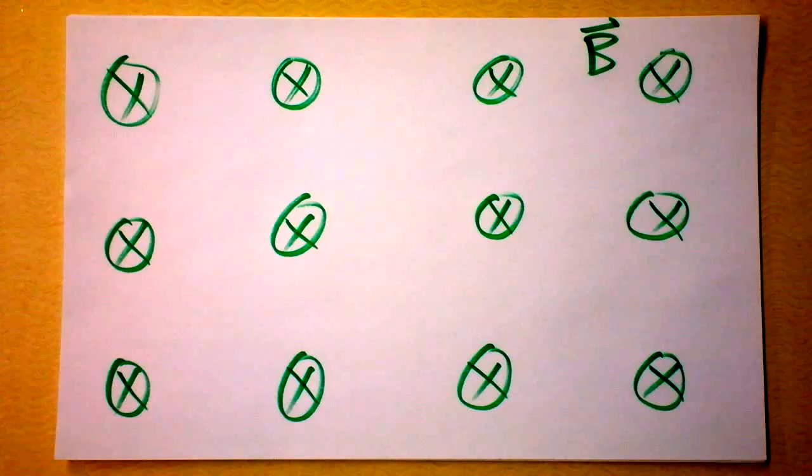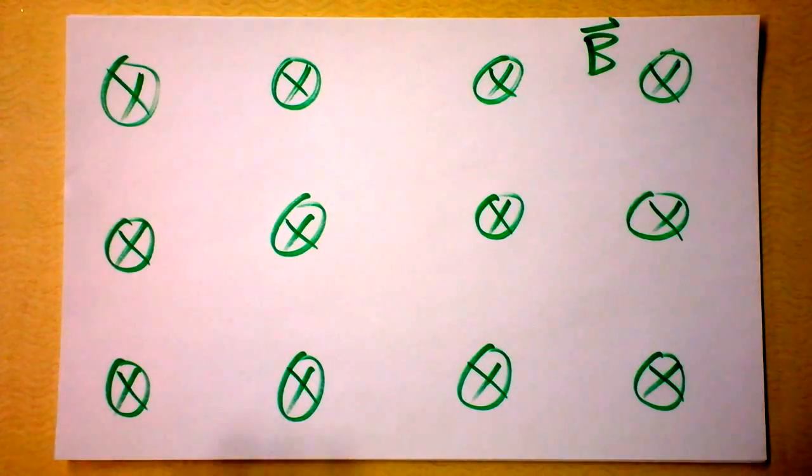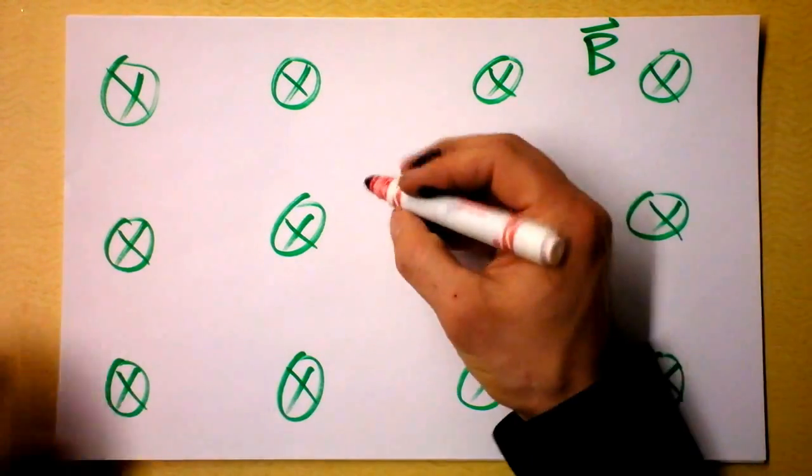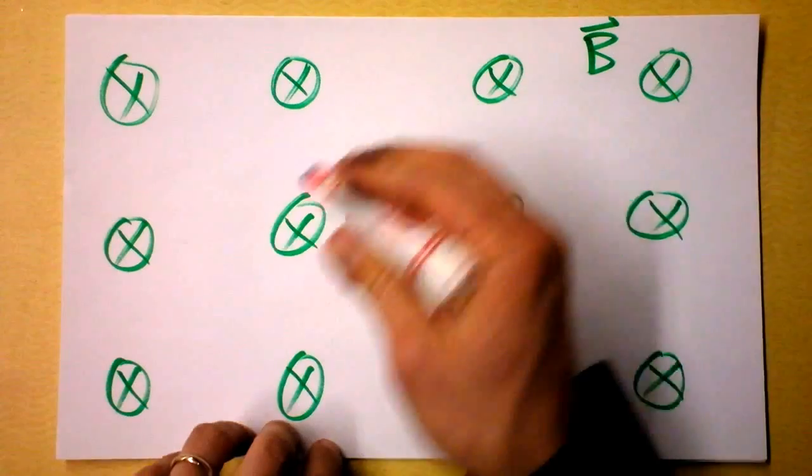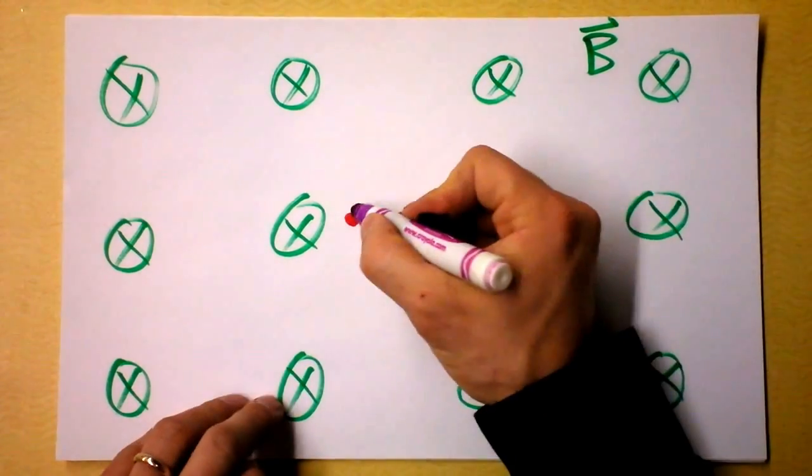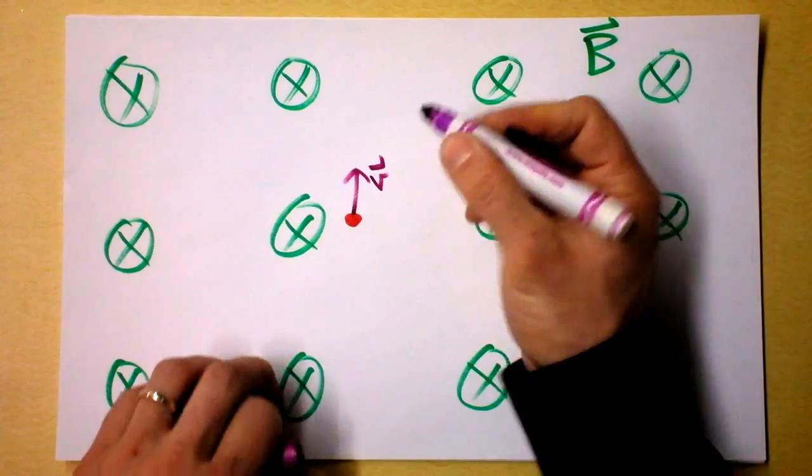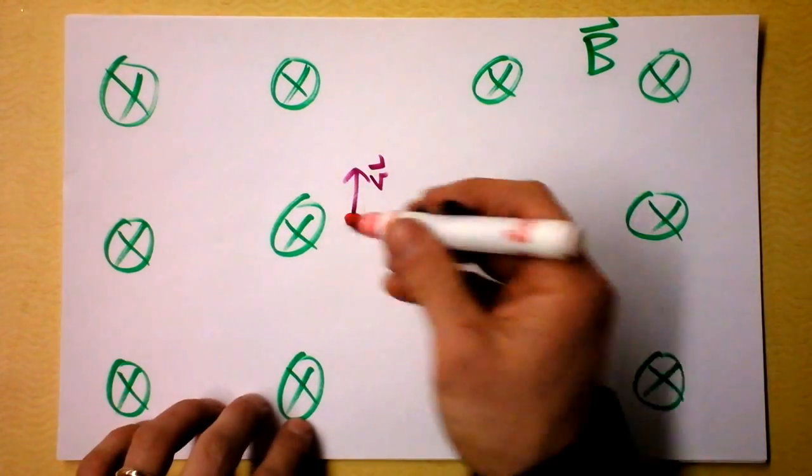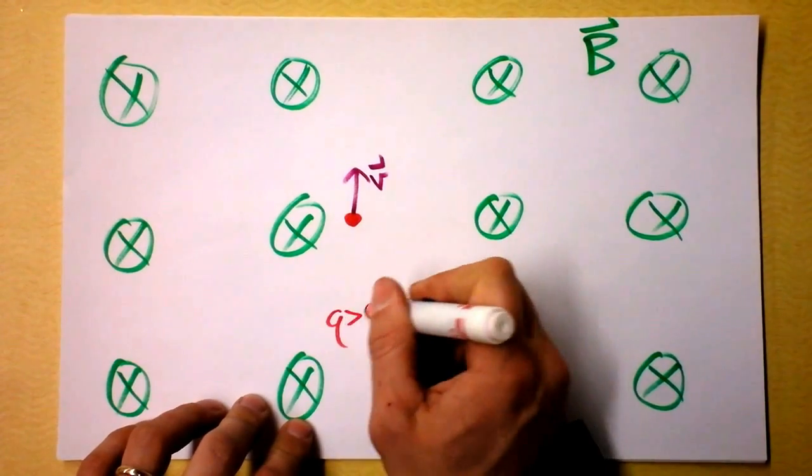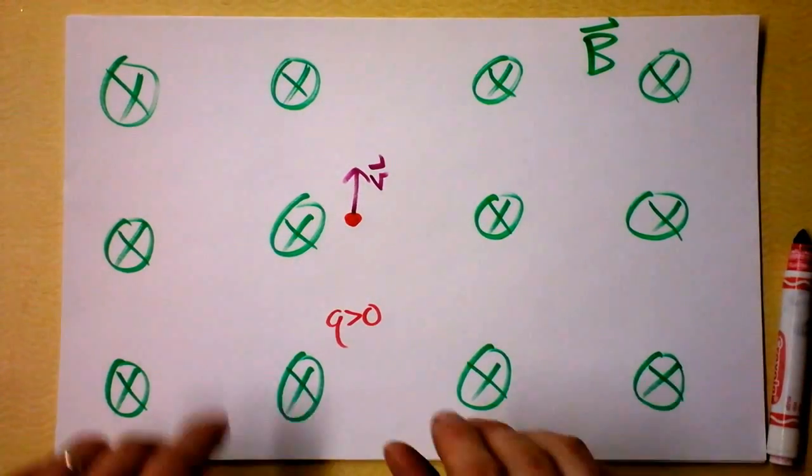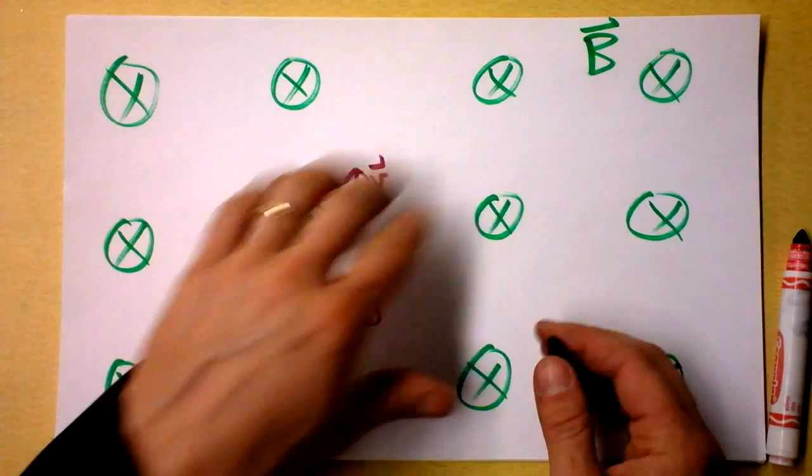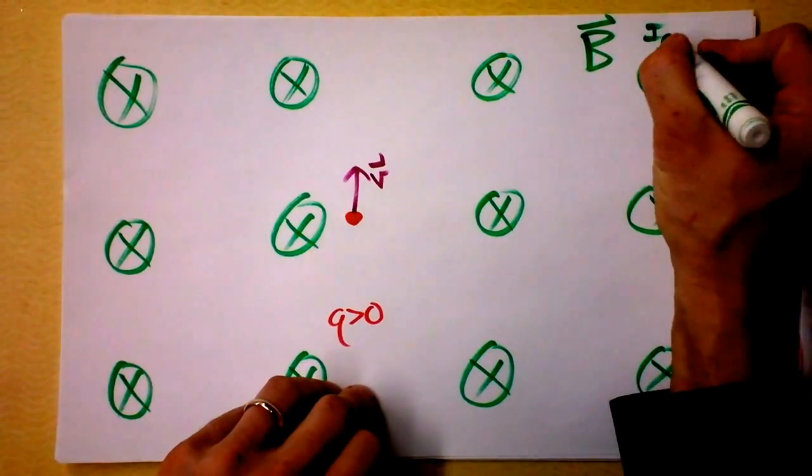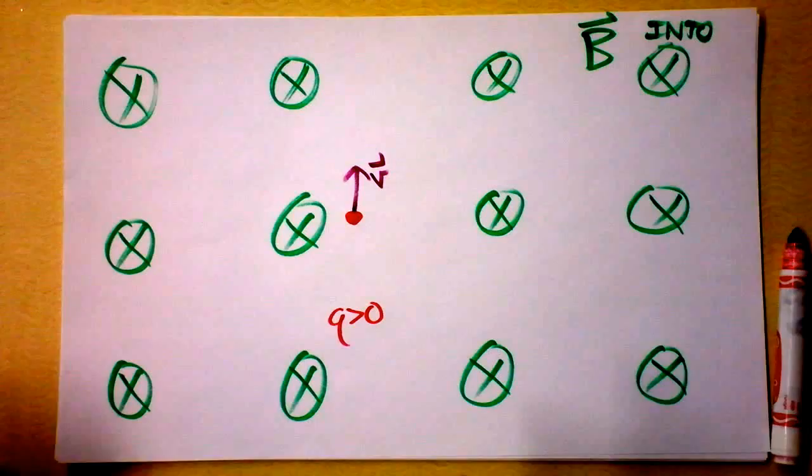So I'm going to set this up where we've got ourselves some charges moving in this field. I want to think about what they might do. First of all, I'm going to give you a positive charge over here and it's going to be going, well initially anyway, it's going to be going straight up. So that's my velocity of my positive charge. And over here I need to label this as Q is greater than zero. So if that's a positive charge and the magnetic field is into the page all of the time, I should note that this means into those little circles with X's in them.